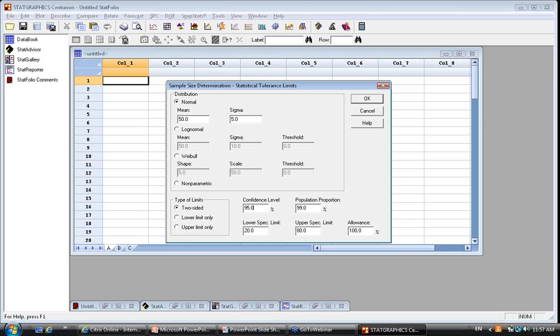Now, down here where it says allowance, what you do is you specify the relative width of that tolerance interval. And I'm going to tell it right here that I want to take enough samples so that my tolerance limits are no wider than 50% of that spec.